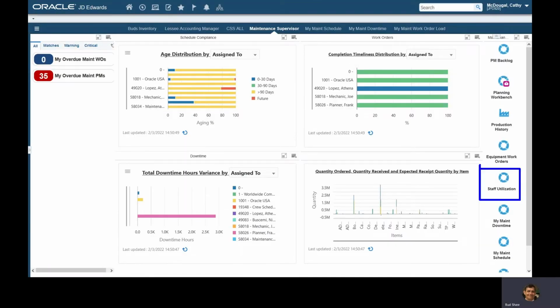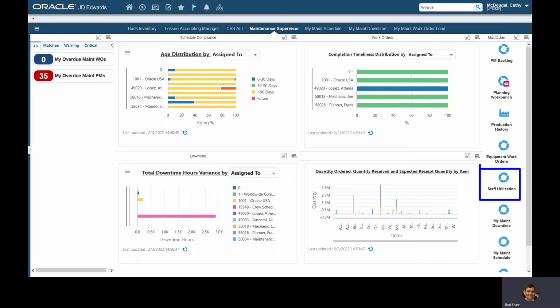It is now included in Release 22 in the UX1 for a maintenance supervisor. And you can see here I've got the springboard for a maintenance supervisor role, and staff utilization is one of the applications on that springboard.